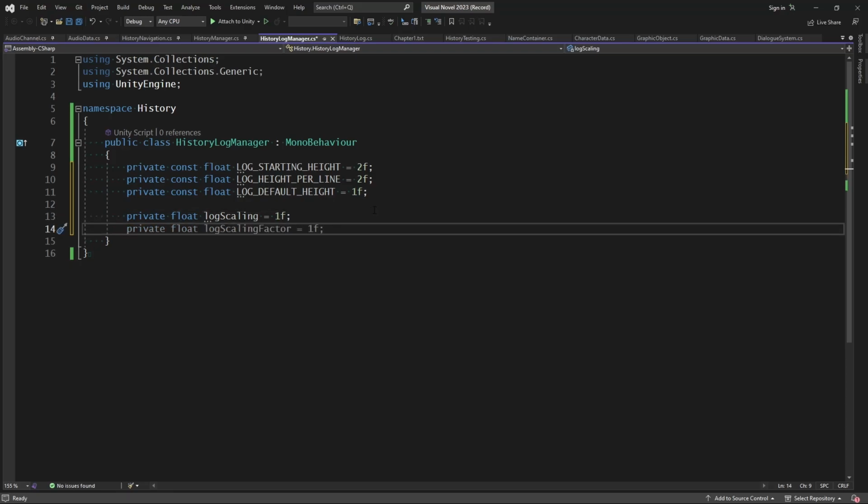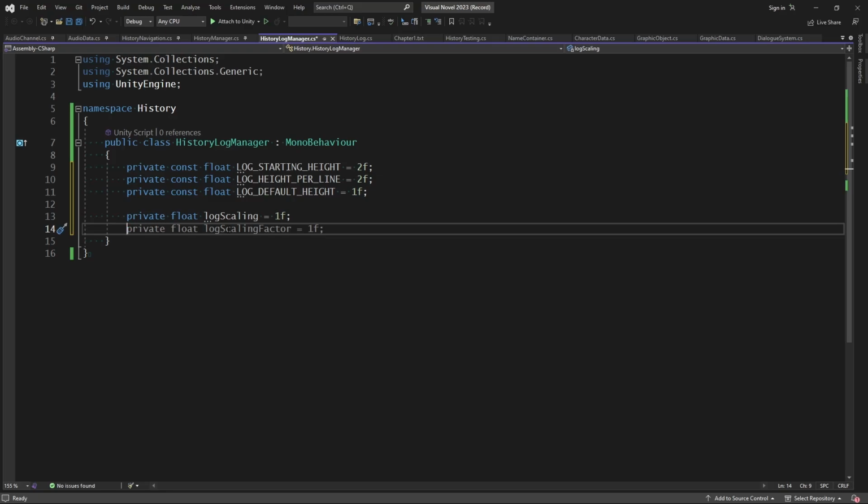And then let's go ahead and define a default text scale. We know that the dialogue system has a default font size, and all the characters have their own font scaling. But the logs and the dialogue system are not the same size.